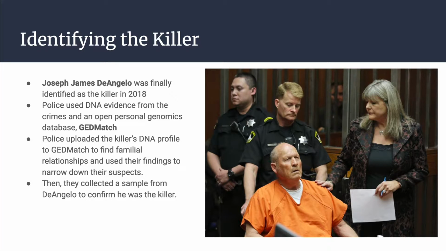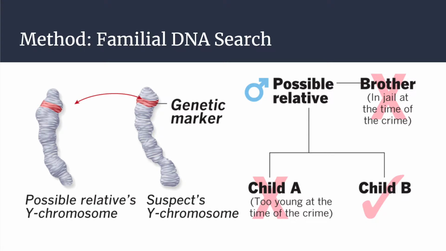In the case of the Golden State Killer, police were not able to find an exact match of the killer's DNA on the website, so they performed what is known as a familial DNA search to narrow their existing pool of suspects. A familial DNA search is a technique used to extend the search for a specific DNA profile to include potential relatives of a DNA sample. The search works by examining DNA profiles with the same genetic markers on the Y chromosome that are shared by brothers, sons, and fathers to identify a possible relative of the DNA sample. As a result, this type of search only works for identifying men. Currently, genetic data from relatives as far removed as third cousins can be used to identify individuals.